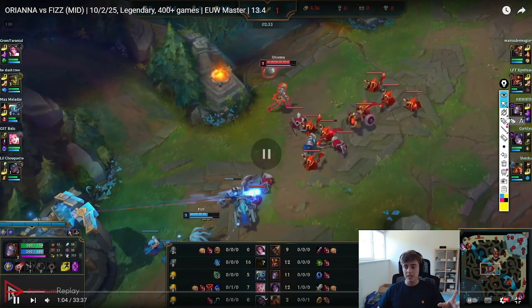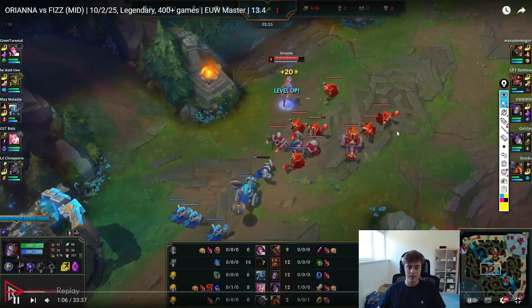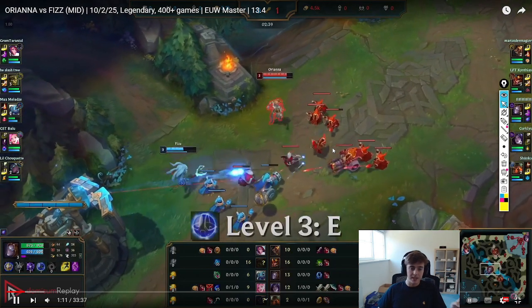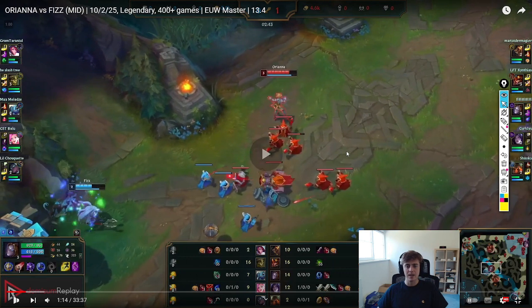So right now, what do we see? Our caster minions are stacked up right here. There's some more right here. And we want to be crashing these under the tower. So that's exactly what this guy's going to be doing. Right now, we're going to be pushing, using our abilities onto the wave and also onto the Fizz, because we want to be trading. Harassing the Fizz in the meantime.